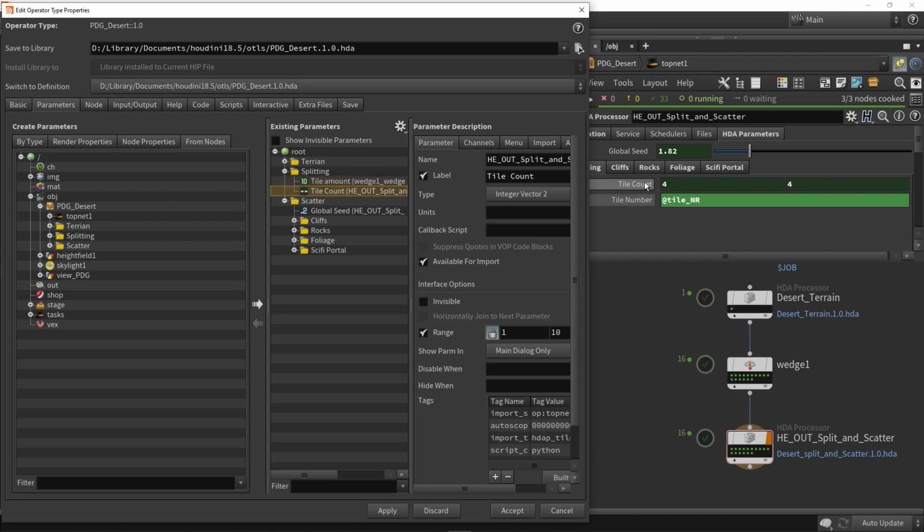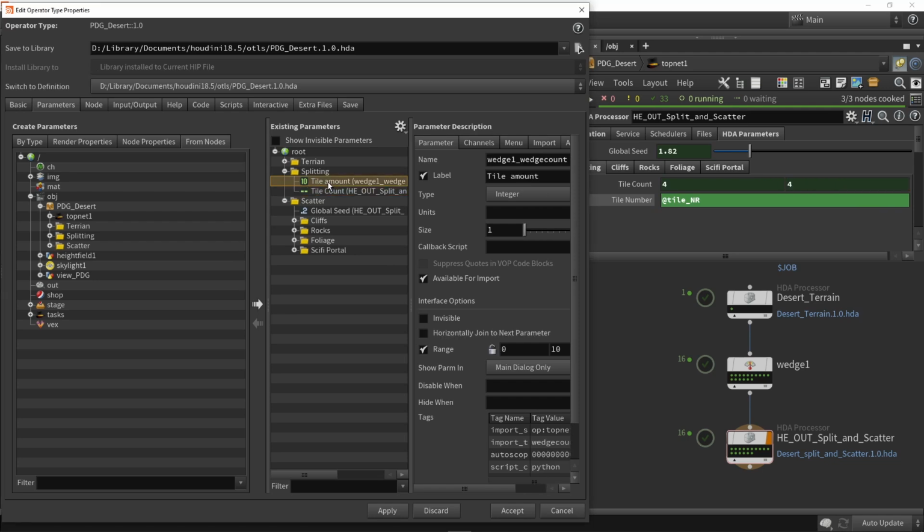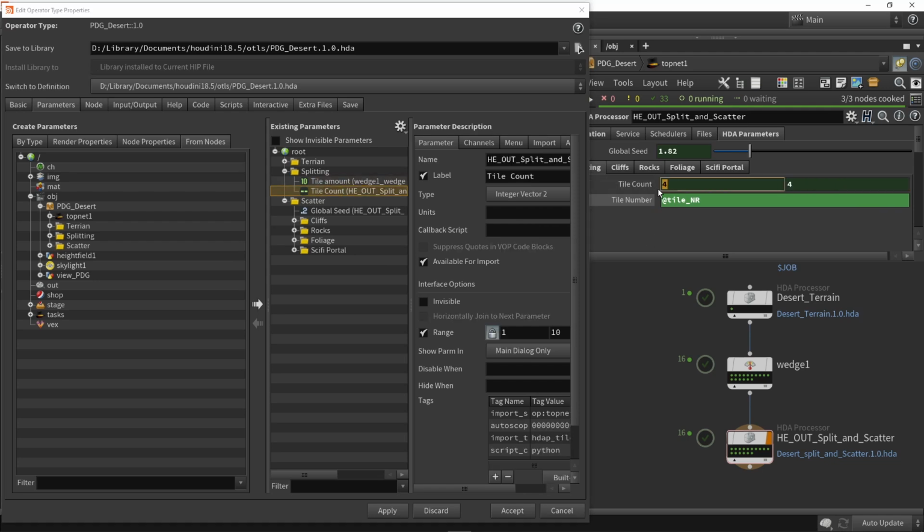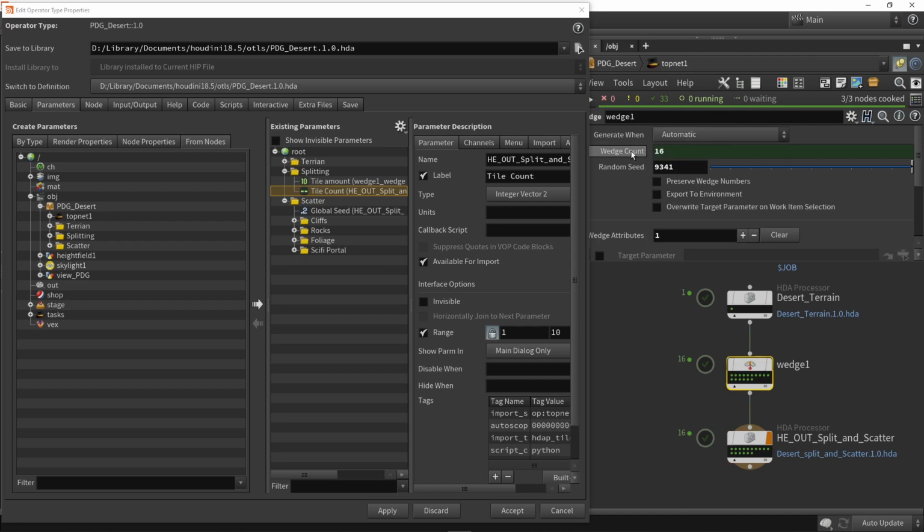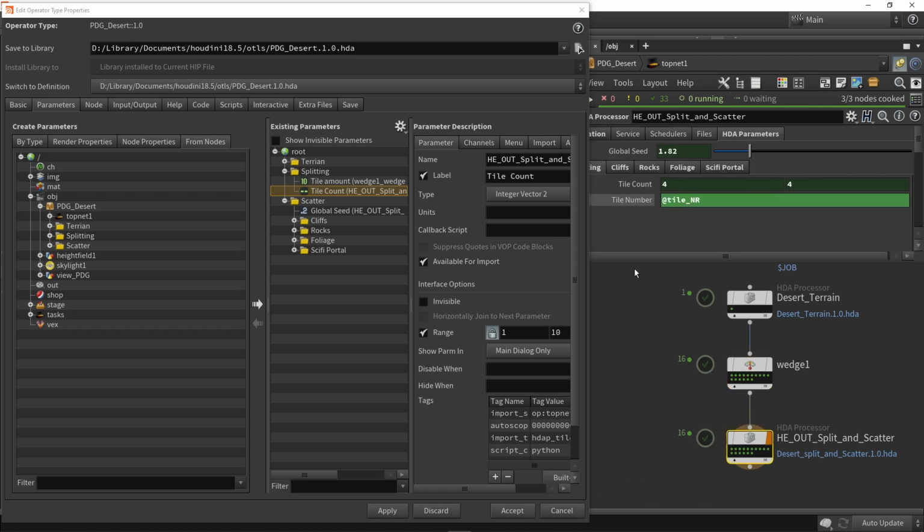So we could decide to automatically calculate the value here by the tile based on the tile amount. So if you want to, for example, have this automatically calculated, we can then grab the wedge count number here, so 16. So we can copy paste this. And what we can do is we can then replace it here. And in the front, we are going to calculate the square root. And then this will then also return the 4.